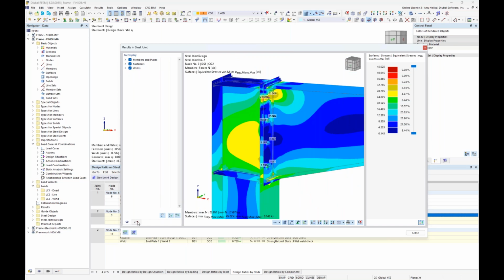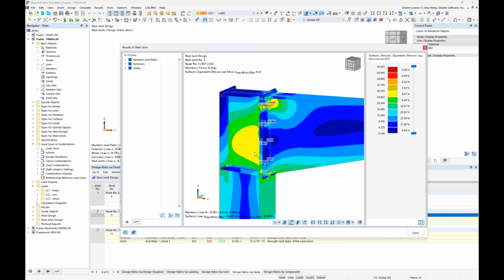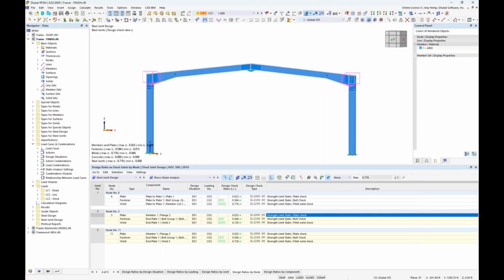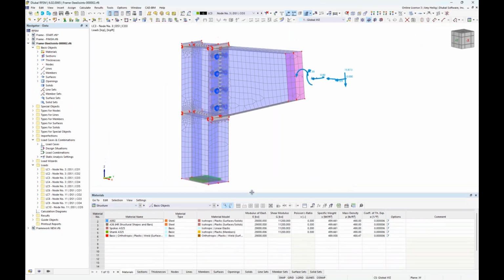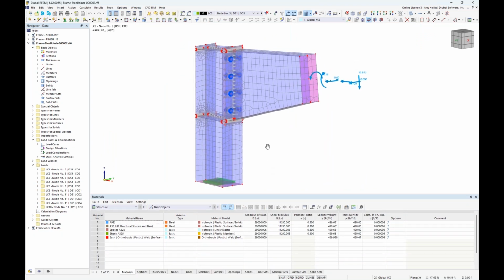Now, in addition to viewing this information here, we have the ability to save this model to our computer. And when we save this model, we can open it up like any other RFEM model. So I went ahead and took the liberty to save that particular connection to my desktop so that we can see what this model actually looks like, that's all being created underneath the hood automatically for us.